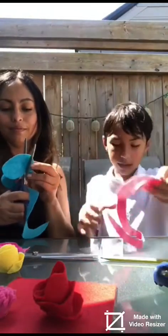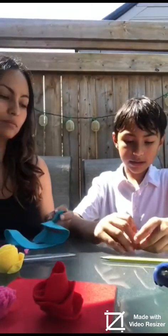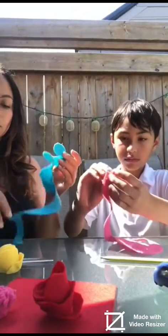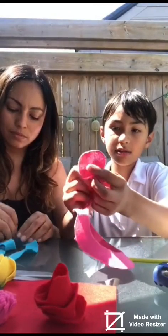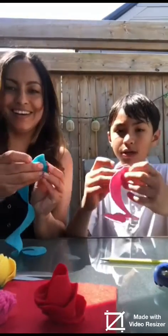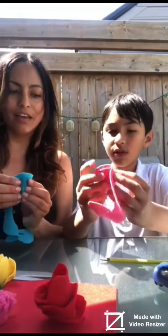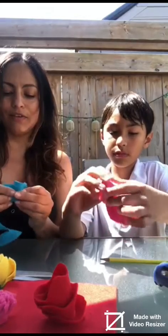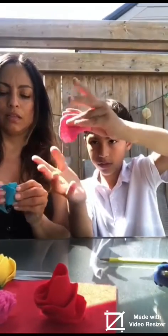Let me show you. Here's the spiral, see? Now you just start rolling it like this. Make sure that your spiral has this at the end, not a little circle thingy. You'll see why we put that little circle thingy at the end. Try to make it more like a circle shape. See the form? It's starting. See, mommy? Do you see the form? I see the form. So beautiful. And then when you get to the circle, just leave the little circle thingy like this, guys.